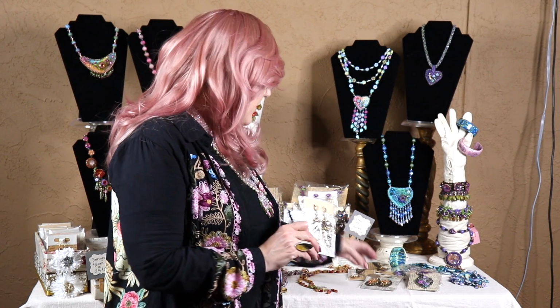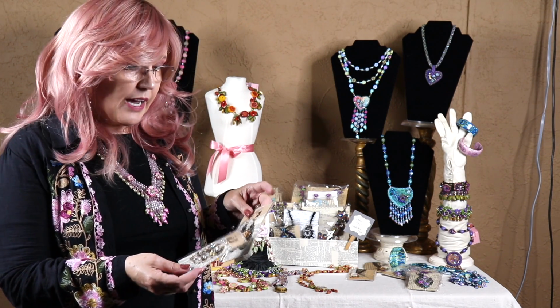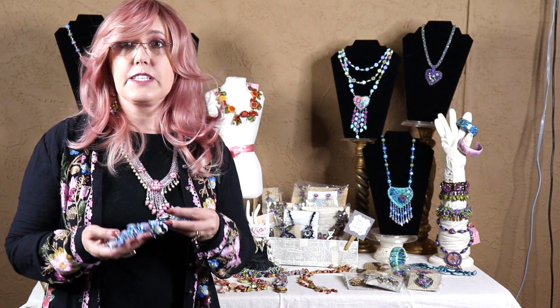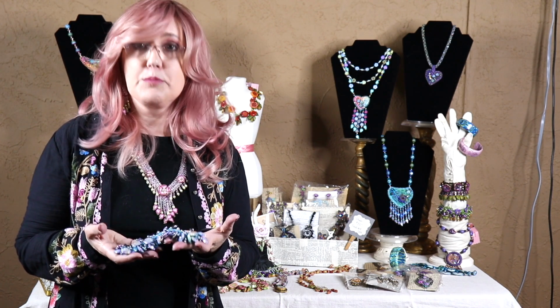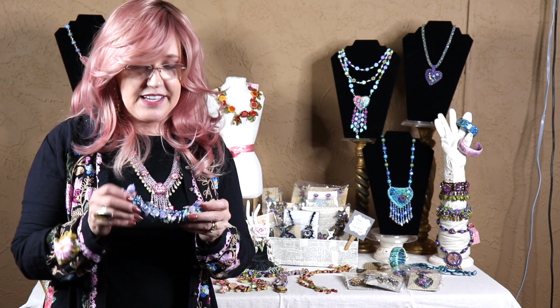I like to put my earrings on the larger earring cards because they really show them off. These would be pieces that you would normally put in a display case. Obviously, I don't have a display case here, but the cellophane bags act the same way. So you can keep everything protected, people can handle them, and that's really important because usually if they touch, they buy. I like to leave polymer clay, at least a cha-cha bracelet out, because people have to see these to believe them. Once they try these on, they usually wear them away.